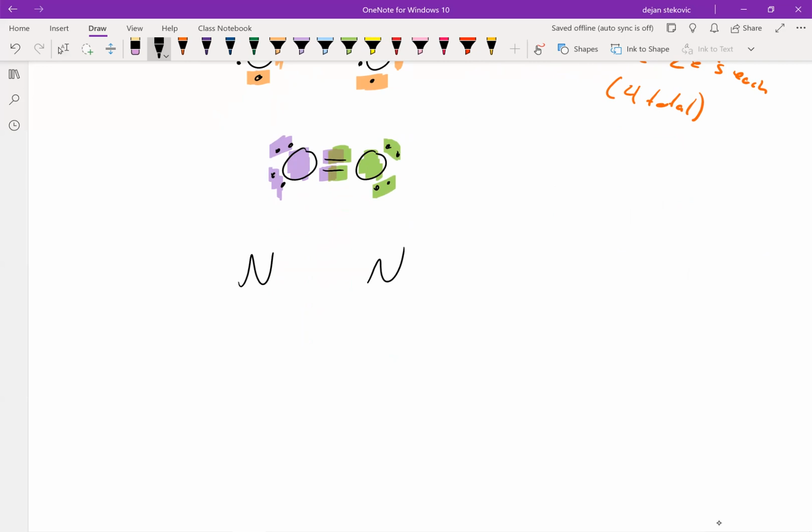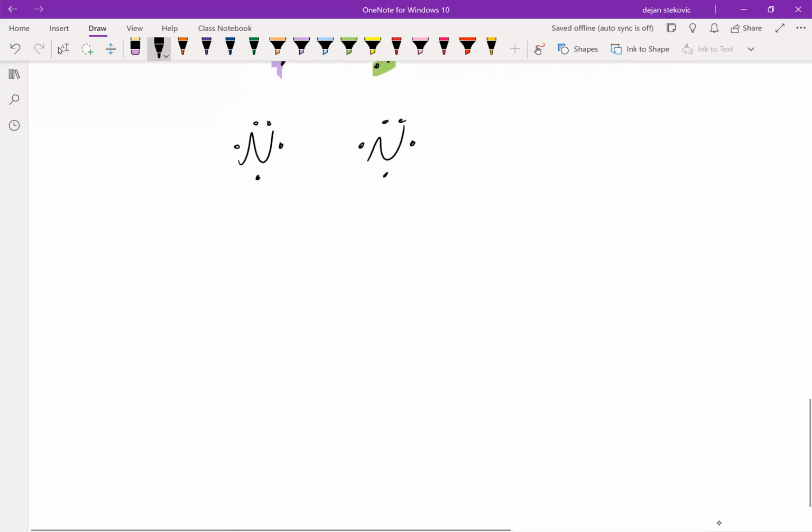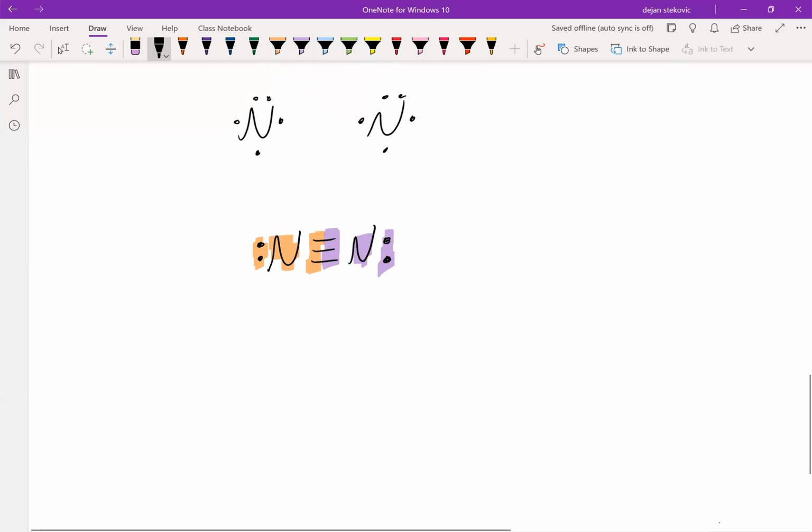Another example is nitrogen. Nitrogen has 5 valence electrons, so that's 3 short of 8. And so each one is going to share 3 electrons for 6 total. And if we think about 2 electrons per bond, that's a triple bond. So there's going to be 1, 2, 3. And then again, if we think about counting the valence electrons for this nitrogen on the left, 2 right there, 4, 5, 6, 7, 8, right? Remember, each bond counts as 2. And then over here, we've got 2 from this lone pair, 2 from this bond, that's 4, another 2, that's 6, and then this one, that's 8, right? So they both have 8 valence electrons. So atoms will form single, double, and triple bonds with one another as needed to get that filled octet.